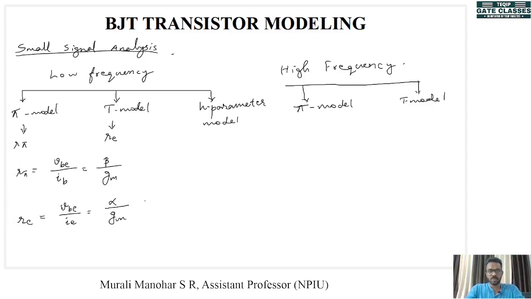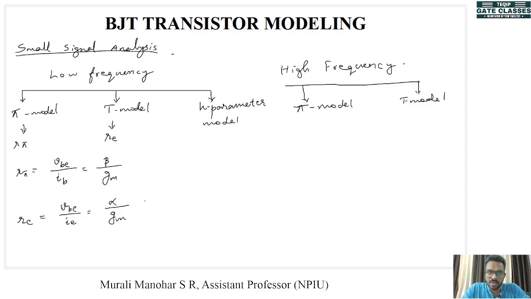Now when I say modeling, why do we need to model a transistor, and what is a model? A model can be defined as the combination of circuit elements, if properly chosen, that best approximates the actual behavior of a semiconductor device under specific operating conditions. Now, why do we need a combination of circuit elements? If we can model a device into some circuit elements like resistors and current sources or voltage sources, then doing analysis on them becomes easier.